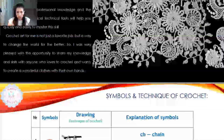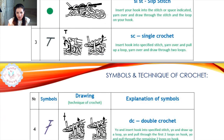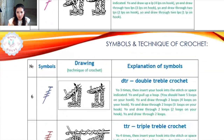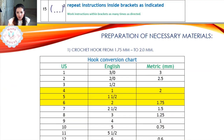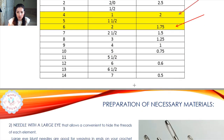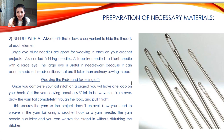So just once again, we will use difficult stitches. I will show you everything step by step. Here we have just symbols, the standard stitches, the basic stitches in our work. And now I'm using a small steel crochet hook in size 1.75 millimeters. It can also be 2 millimeters, which I like to use also. And a needle with a big eye, just to hide all tails.